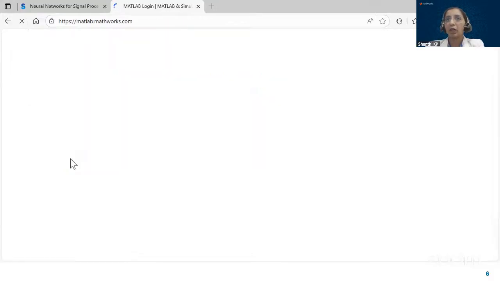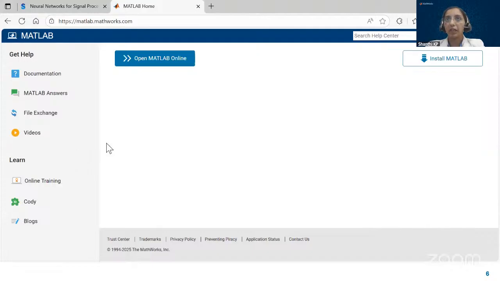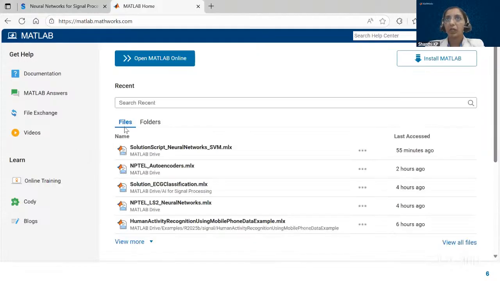Click on that option, access MATLAB Online, which will take you to the MATLAB Online browser, where the URL will say matlab.mathworks.com. So this is how you access MATLAB Online for your NPTEL course.